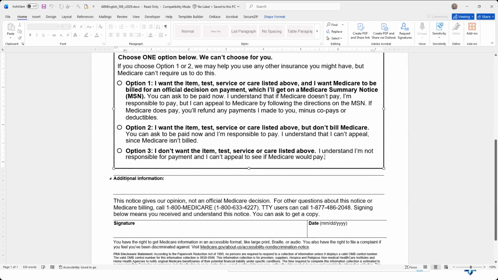The optional portion down here is something you can put additional information in to help the patient. You can document almost anything within that. Like, hey, they didn't want to sign, so here's what I have to do. The patient decided to pick option 2, but now came back 10 days later and said, no, I got a bill, but I don't want to pay it, so I want you to pick option 1. You would document that change right here. So it's just a lot of additional information. Almost anything can go in that box.